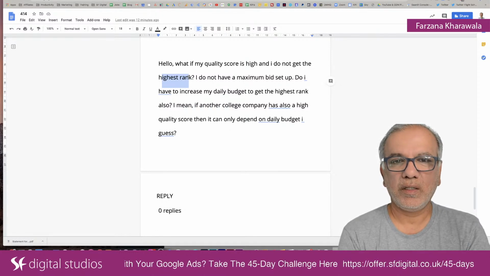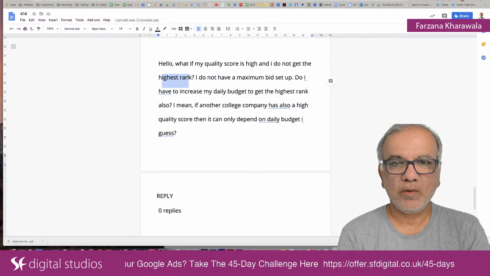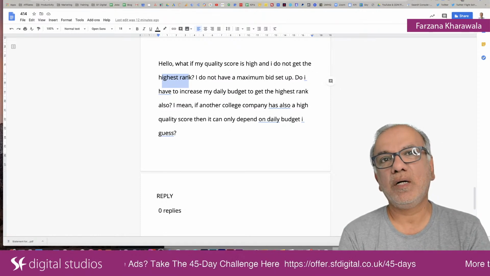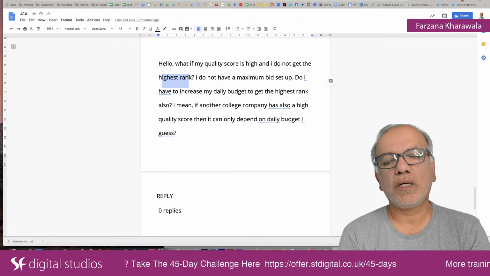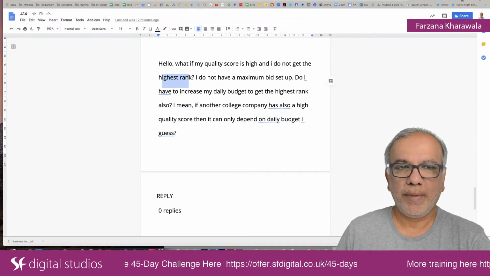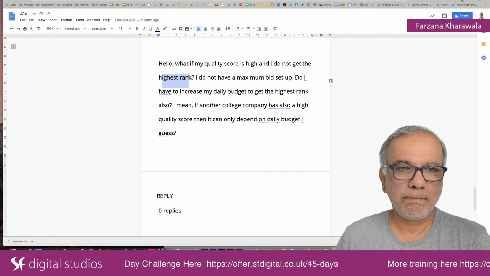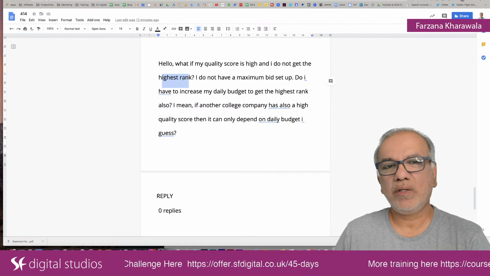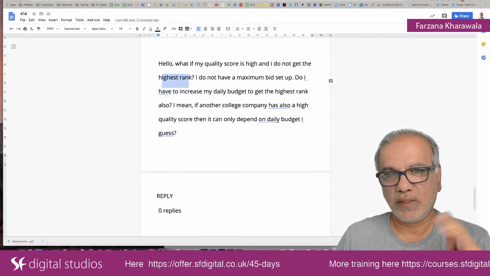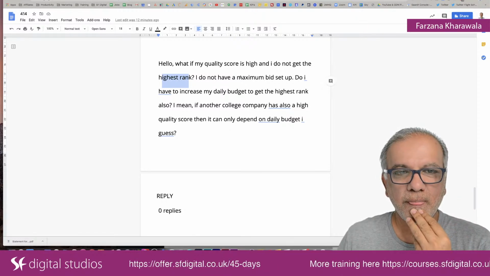What you can also do is look at the search term impression share and the ad rank lost by budget, and that will give you how competitive your campaigns are. And also you can look in the auction insights report and you will see yourself against your competitors.